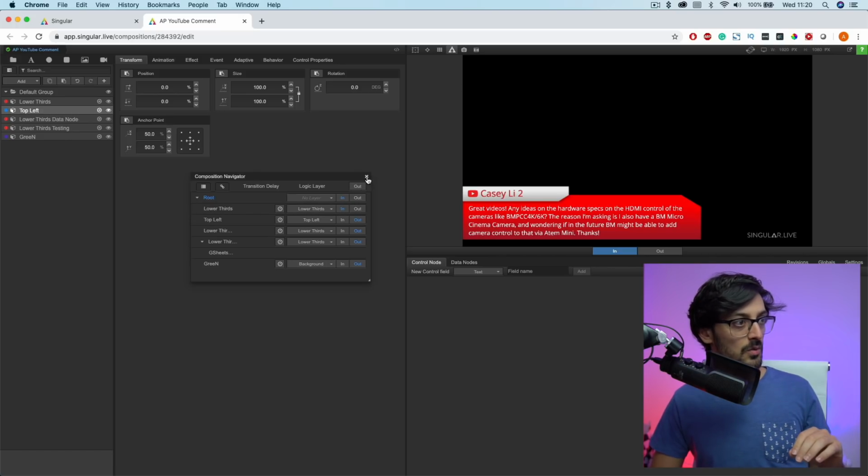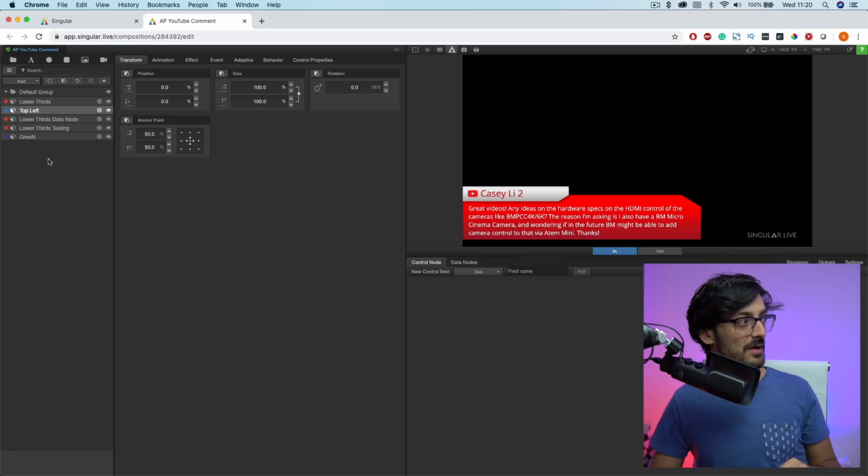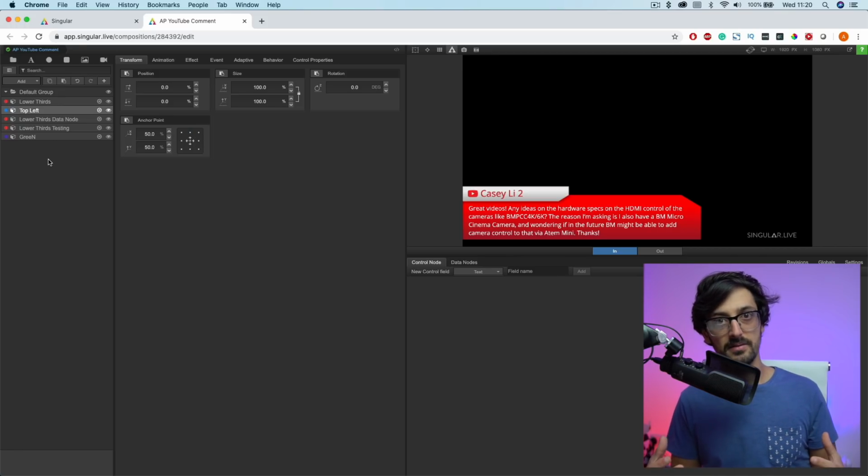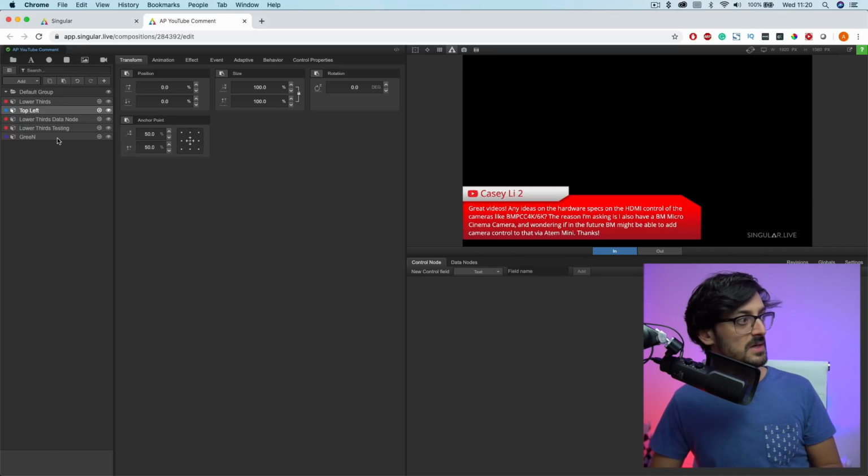But firstly, what we're going to want to do is build a background layer, because we're going to have to key this out in the ATEM. Now I use, and this is different from some people, I wanted to make sure when I did graphics, I still had the ability, if I wanted to use a green screen, to be able to chroma key. So for that reason, I actually use the ATEM Mini Pro's downstream keyer, and I use a luma key for that, so that I still have the ability to use the upstream keyer for chroma keying if I ever wanted to put a green screen behind me.